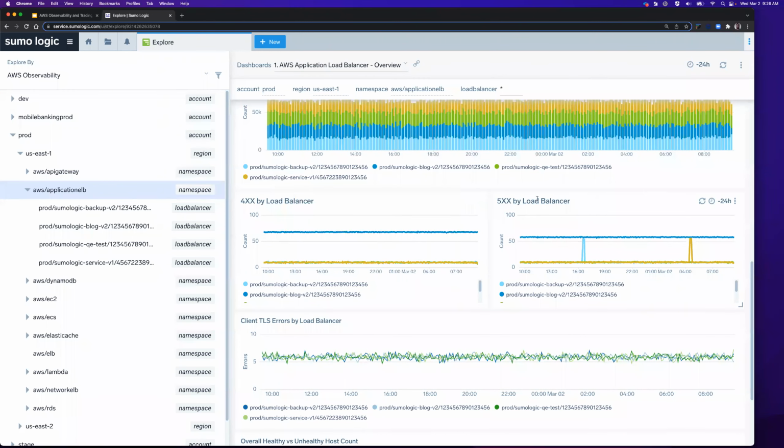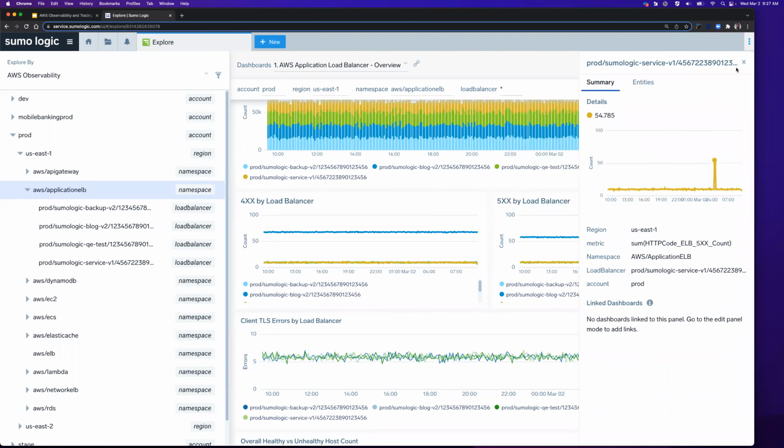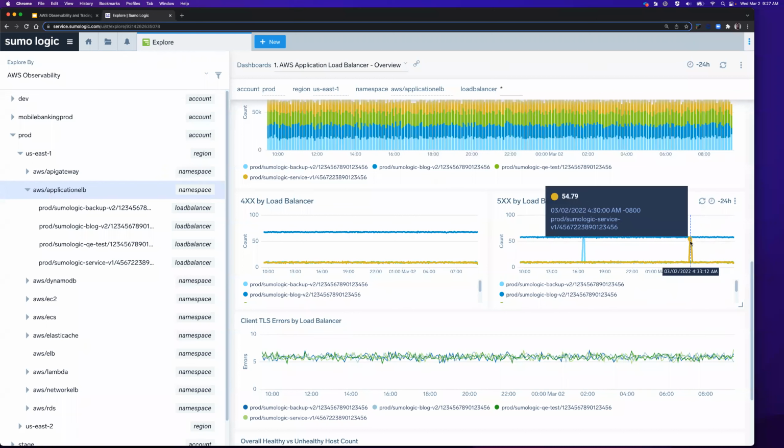Now, if we look at the 500 load balancer errors, we see some spikes. I see one that occurred right here about 5 hours ago. I see another one that occurred probably about 17 hours ago. They repeat every 12 hours at around 4:40. What we can do here is click on this guy, specifically the spike is what I'm referring to as a guy. So we're going to click on that.